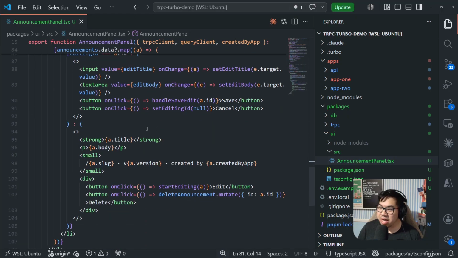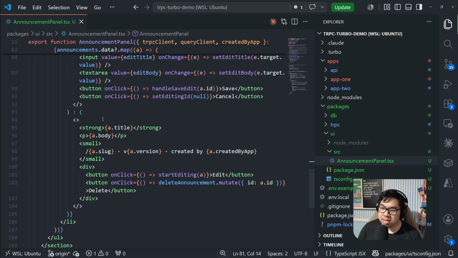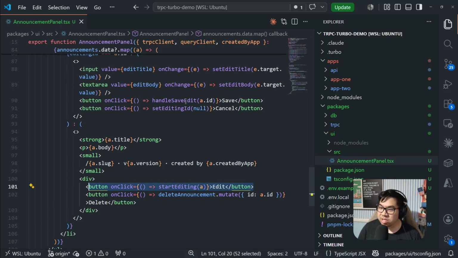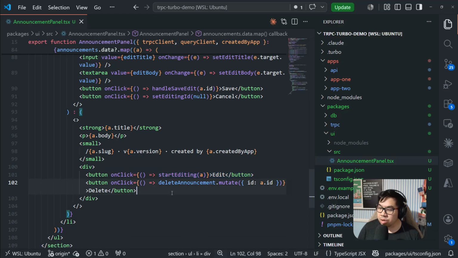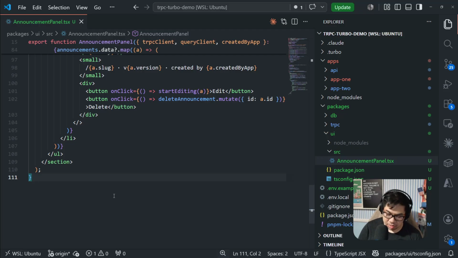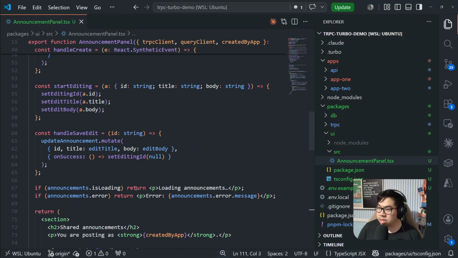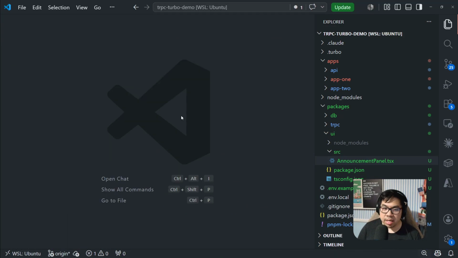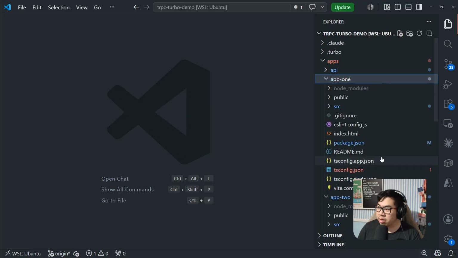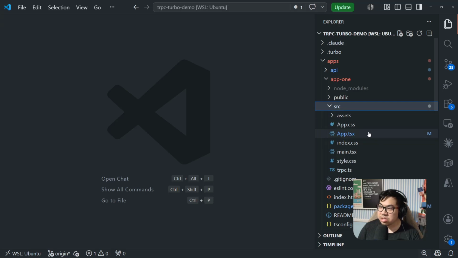So instead we have it separately here to be able to edit. And then we have a button here to switch over to the editing state, along with being able to delete the announcement. So everything looks all good here. And I think we're ready to be able to use it within our apps here. So let's jump right in.